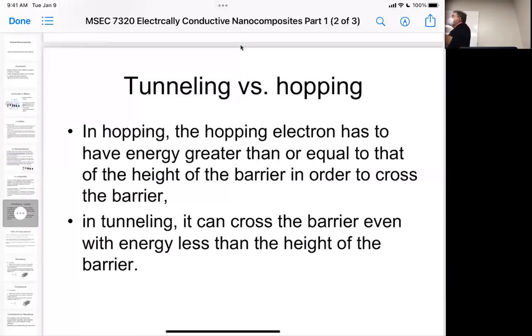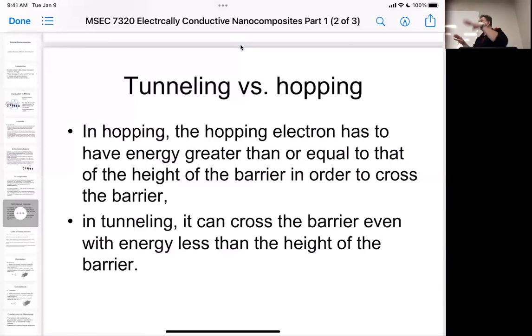And that barrier is usually somewhere around 20 to 25 angstroms. Okay, I can hop to the next one and then zip up that conductive thing and then hop to the next one, always being drawn toward the positive side of the field. The difference between tunneling and hopping is that you can actually get these electrons to jump through the barrier of the dielectric even without enough energy, and that's field-based. And so we can actually have a combination of both hopping and tunneling.